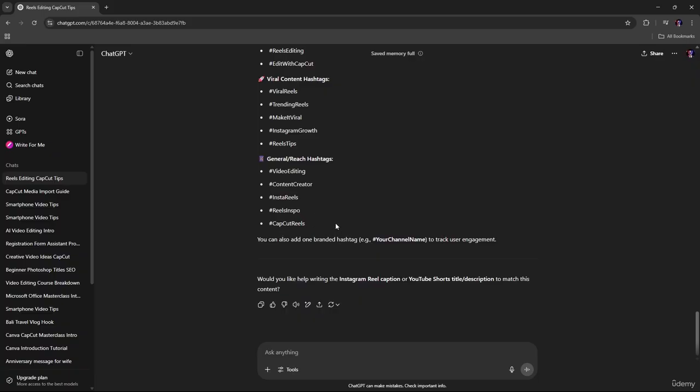To speed things up, create reusable prompts in Notion or Google Docs for every new video. You can even automate this with Notion GPT integrations.